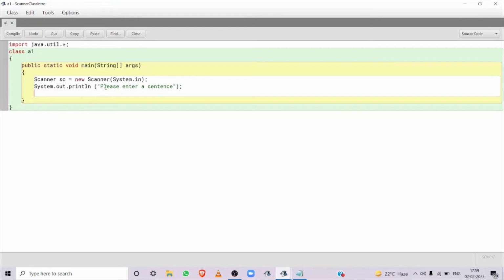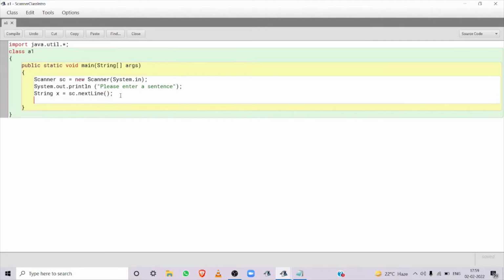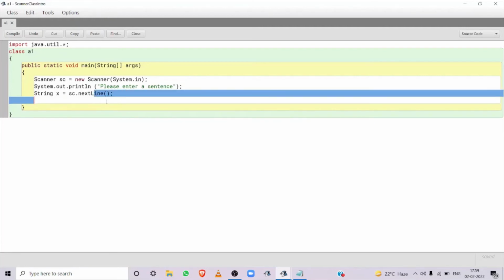So please enter a sentence, and then we can write String x equal to sc, the variable which we used here, dot next. Now the word here will not be string, it will be line. Yes, it is nextLine. Please just remember this, that for inputting a string we have to use the word line.